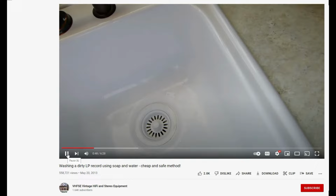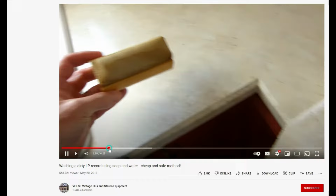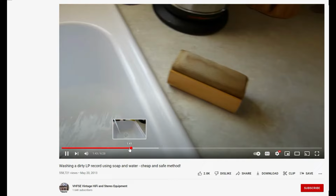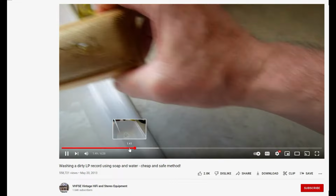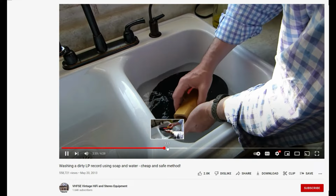Let's watch. "Water. You really don't want this anything more than lukewarm." So this guy's using tap water. "Some kind of a brush. I use an old, this is an old kind of record cleaning brush." And then he's using an old dirty brush. "A bit of washing up liquid, just a few drops." And dishwasher soap. Is this real? Unbelievable if this is some kind of sarcastic video or something they're putting out, because he's ruining your records. And then he finishes it off with the full dunk of the record under the water and just splashes all that stuff around and moves it around.